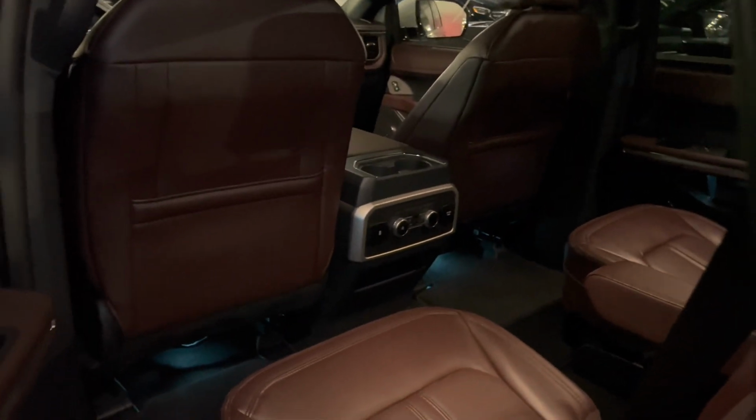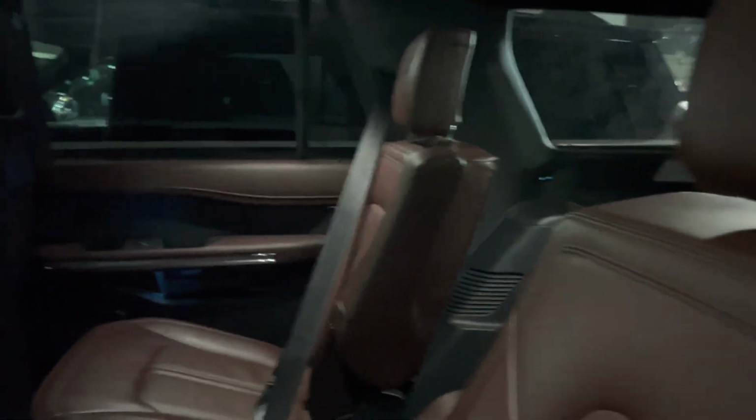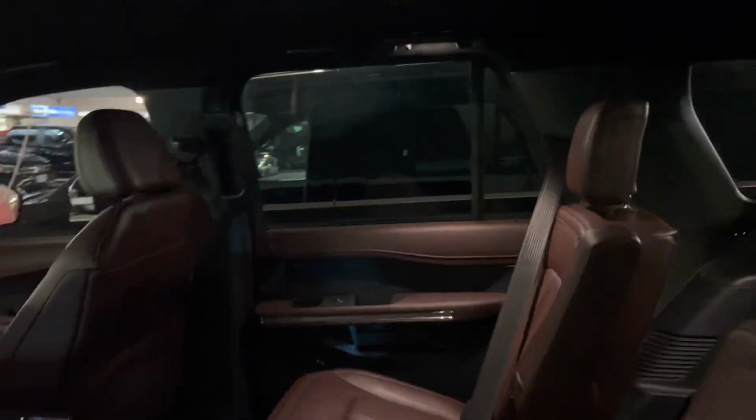So I can't open the doors any wider here. It's really squeezed in. Oh boy. Captain's chairs in the back here. Lots of room. And then, of course, there's like another one in the back. I'm going to try and stick the camera in and see if you guys can see. I can barely get in here. Wow, that's really nice. I like the burgundy interior too.